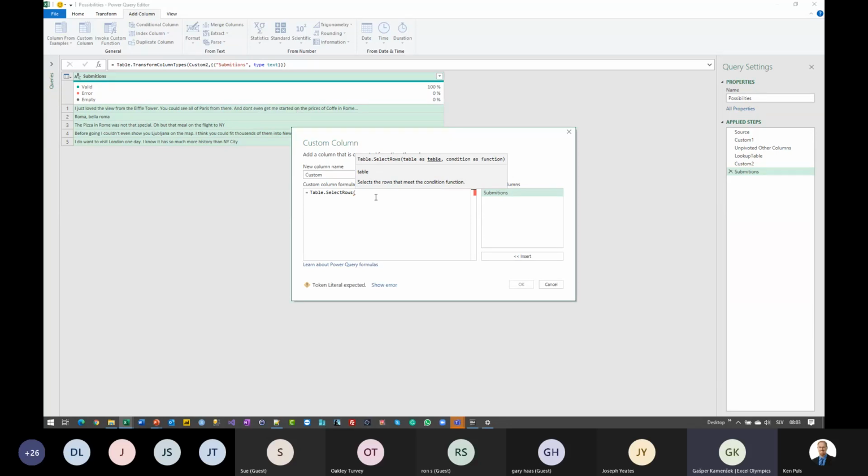So I want you to start with the lookup table. And then I want you to create a function from this lookup table.